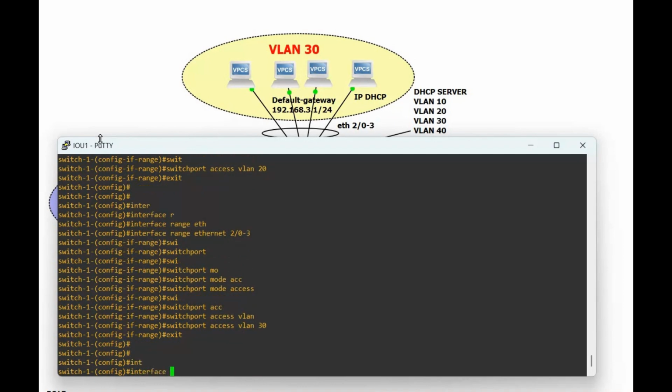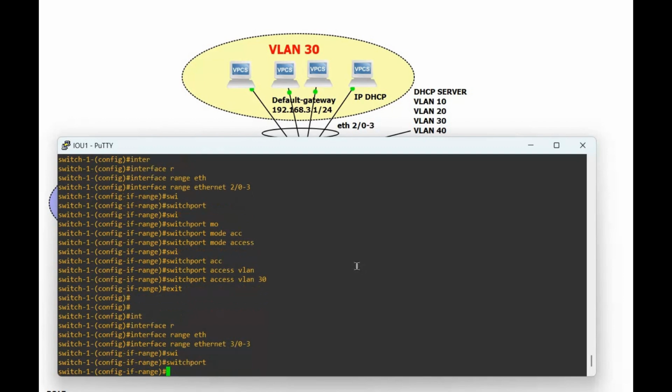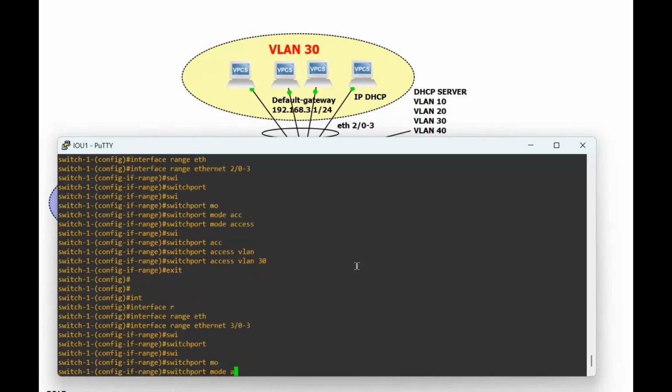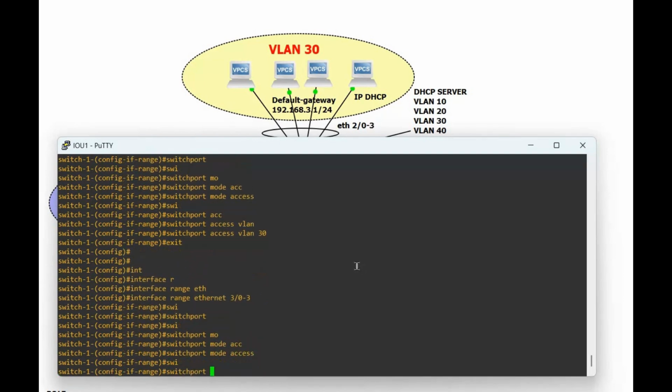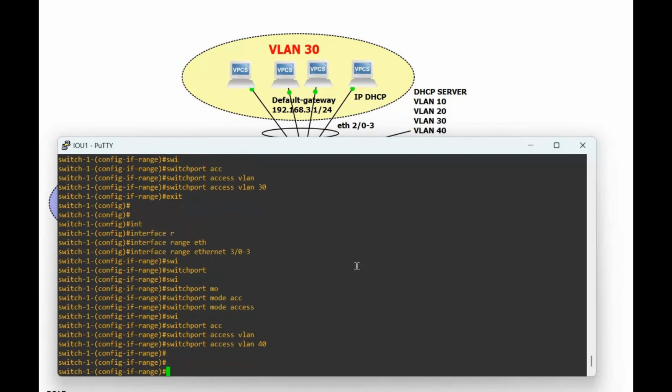Exit. Interface range Ethernet 3/0 to 3, switch port mode access and switch port access VLAN 40.